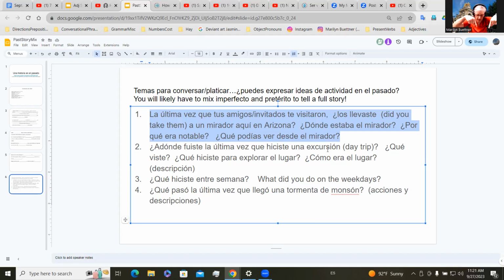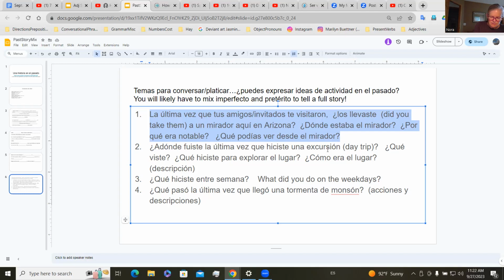Bueno. And era fresco en la parte superior. It was cool at the top? Hacía fresco. Hacía fresco is one of those weather terms. You could say estaba fresco, but it wouldn't be era, because you're talking about how it felt, how that temperature felt. So you could say estaba fresco, that would be okay, or hacía fresco. But it's got to be an imperfecto, and it's got to be either estaba fresco, because it felt cool, or hacía fresco, which is often used as a weather term, meaning the weather was making cool temperatures. Because hacer is often used with weather terms, but you can say estaba fresco. It was cool. Good. That helps.